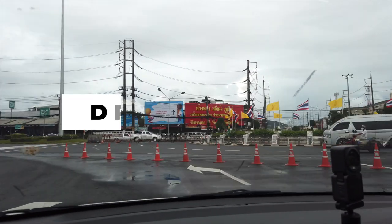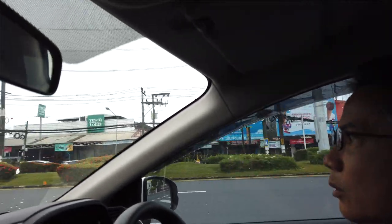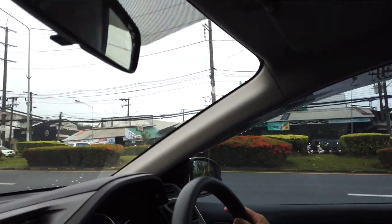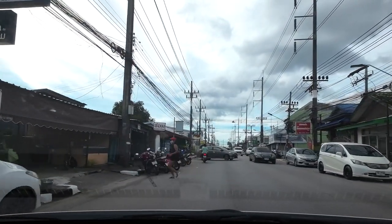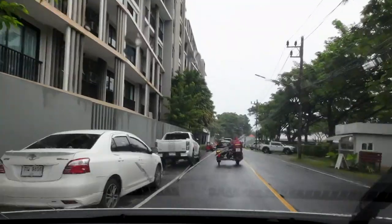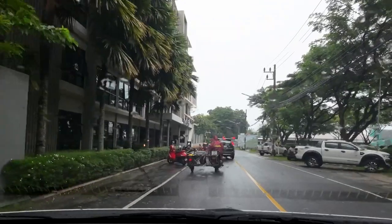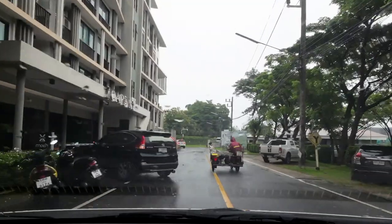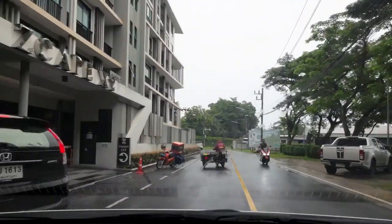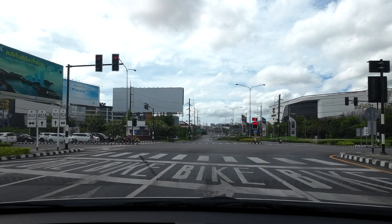The most important thing when you are out driving is to be prepared for anything and to stay alert. This is not the United States where you can be more relaxed on the roads. We had cows come at us, random people crossing the street — sometimes people just darted out into the road. There are also a lot of three-wheel vehicles in the more rural areas of Phuket and sometimes in Bangkok too. Assume there are always motorbikes on the left side, right side, in front, and behind you at all times.